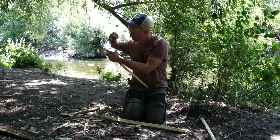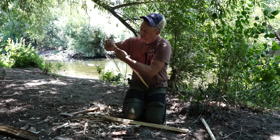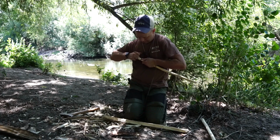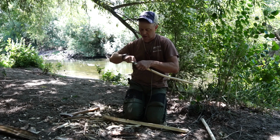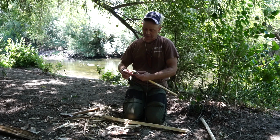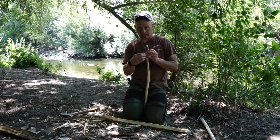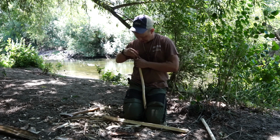And again, I twist it in towards my body, I drop it over the top. That ties a clove hitch, okay? Once I've got that clove hitch nice and snug, I can either tie more and more clove hitches, or I can wrap this around a couple times and then give it the tuck. What I don't want is floppy string that'll hang up in my spindle later. So I'm gonna wrap this and give it a tuck.